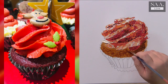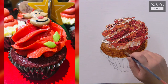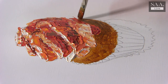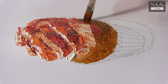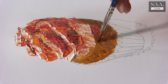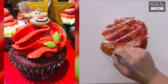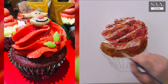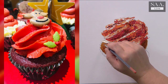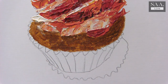It's acrylic, I can go back over areas which I feel need altering or adjusting, I can go back in. This is a great thing with acrylic. Make sure my cupcake goes right up to the icing, because they're not separate, so you don't want them to be separate. It's dark under here where the icing is on the cake, but it's actually quite light here.